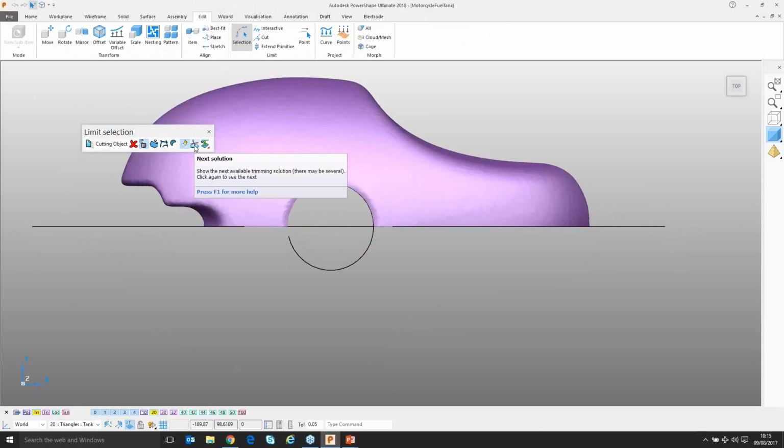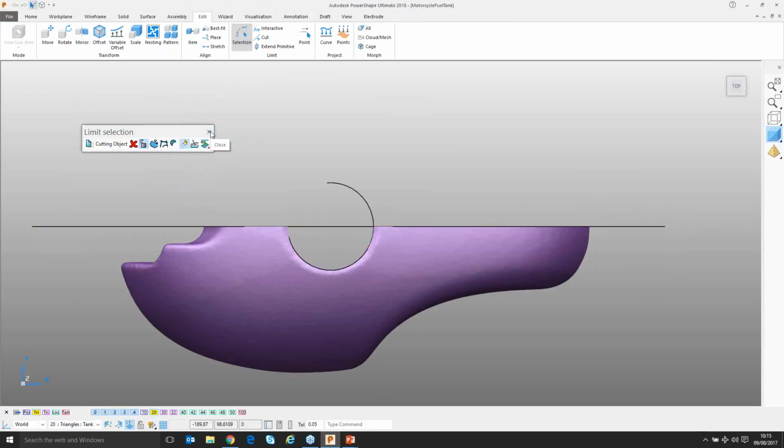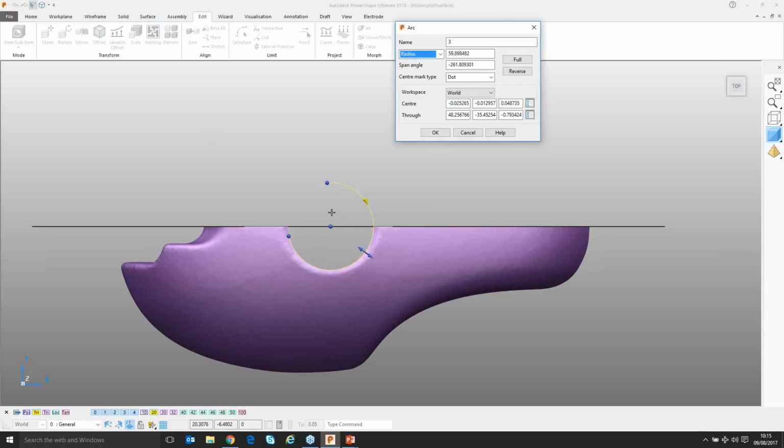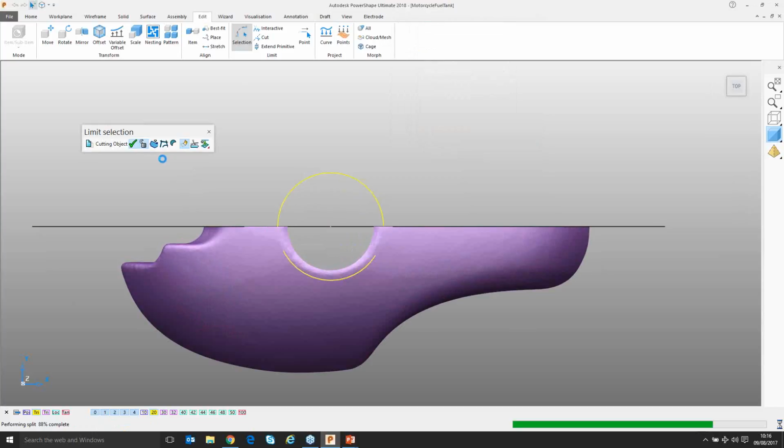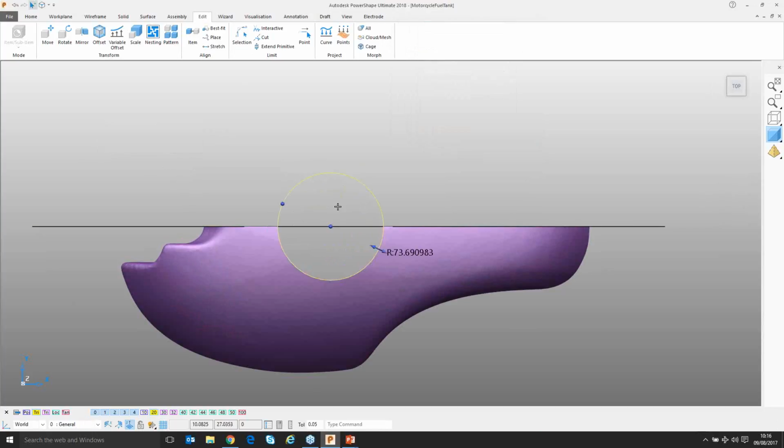If you wanted the other side, no problem. Don't forget just to go for the next solution on that toolbar. While we're here, I'm going to just show you how to do it again to another piece of geometry. I'll go for a full circle there, and let's drag the handles out on that to be just beyond, somewhere around here, shall we say. Of course, I could go for a sensible radius if I wanted, but that's fine. Okay, so having got that, again, we can just go to the limit command, toggle through till we get the view option in this case, and then click the item. Beautiful.